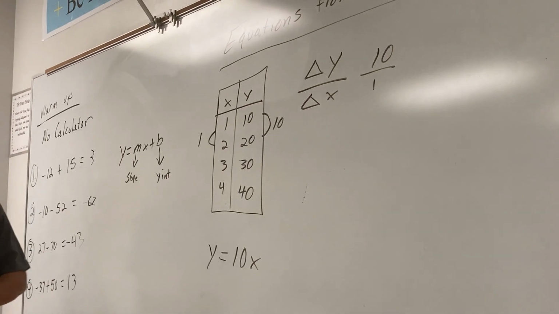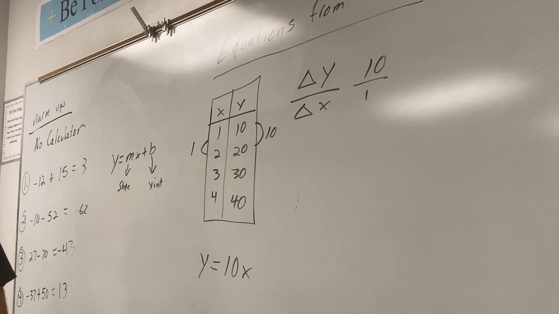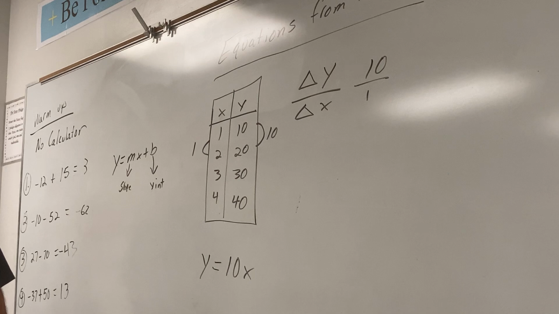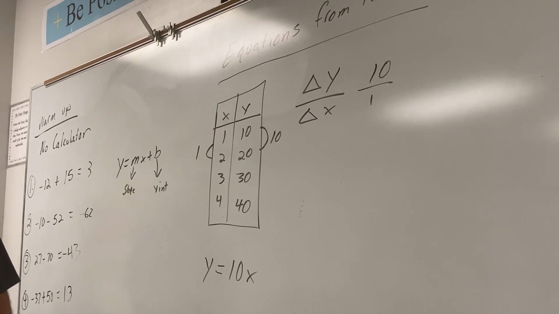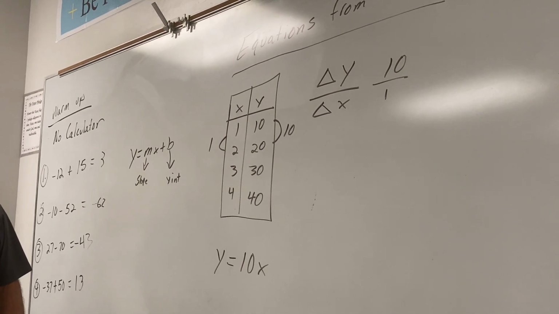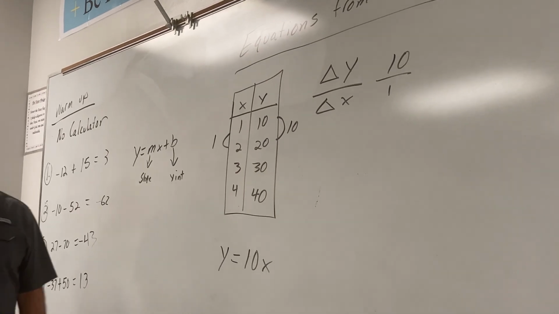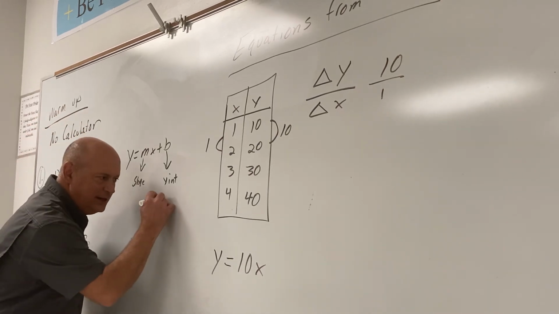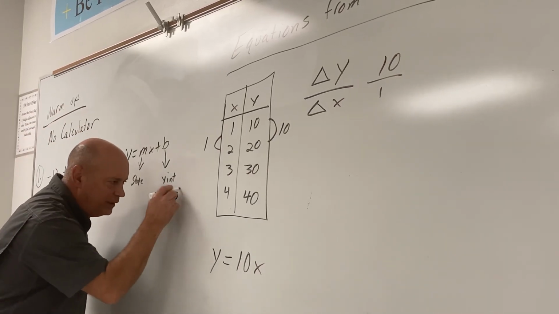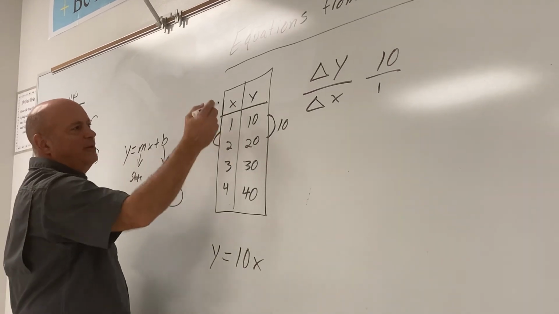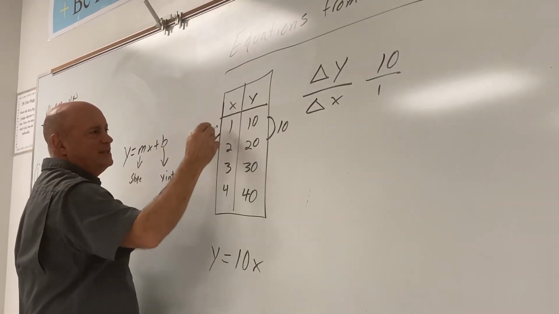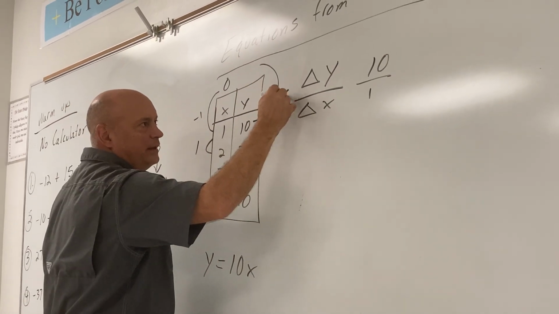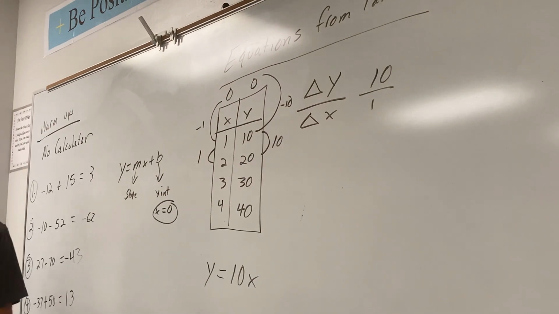Now, how do we find that old y-intercept? It's going to be 0 because it goes up by 10. What do you mean? I'm confused. 1 is 10 because that's plus 10, but 0 is 0 minus 10. The y-intercept is where x equals 0, so we need to go backwards. Do y'all agree? Because we need to find out what 0 is. So subtract 1, subtract 10, and do y'all agree with Porter that the y-intercept is going to be 0?